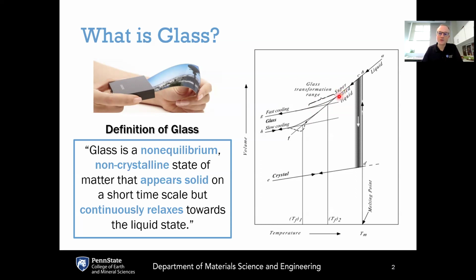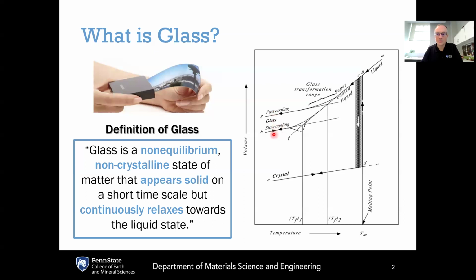So if the supercooled liquid is cooled slowly, it's able to stay on this supercooled liquid line, shown here, in this metastable equilibrium, and it only falls out of this metastable equilibrium at a lower temperature when the time scale becomes long compared to its relaxation time scale. So the slow cooled system here is able to stay in equilibrium down to lower temperatures, falls out of equilibrium at lower temperatures, and has this slow cool line shown here.